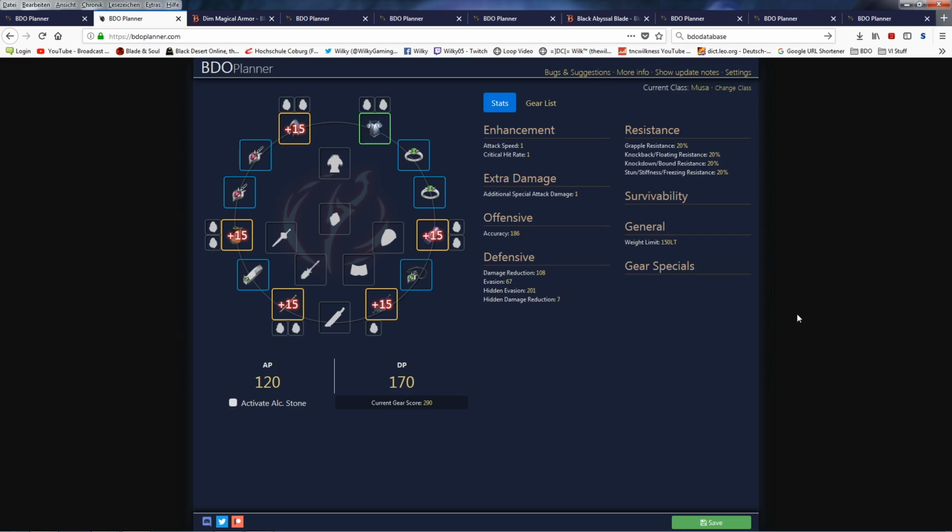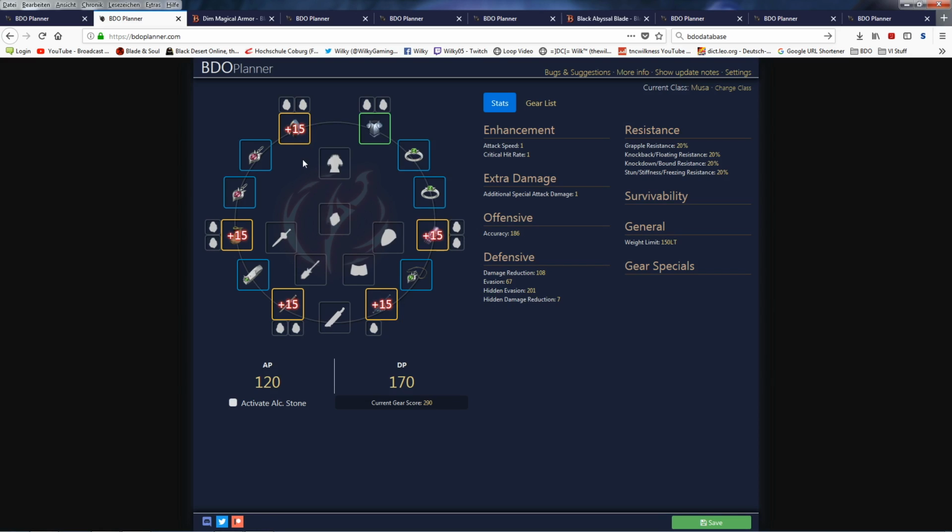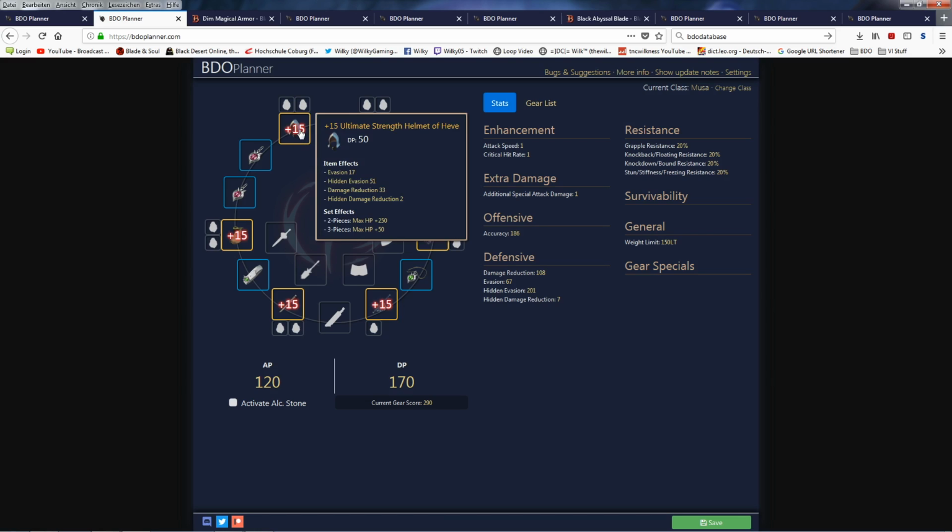So first of all, I have to do a little bit of explaining here, because you see 3 different armor pieces, or set pieces, in this picture, and the reason for that is these are basically the 3 options that I would recommend you go for as a new player. The first one being Heave, which basically has an HP set bonus along with a very good DP stat in general.